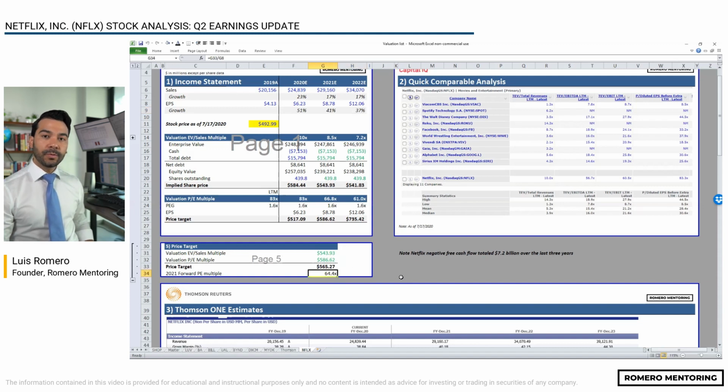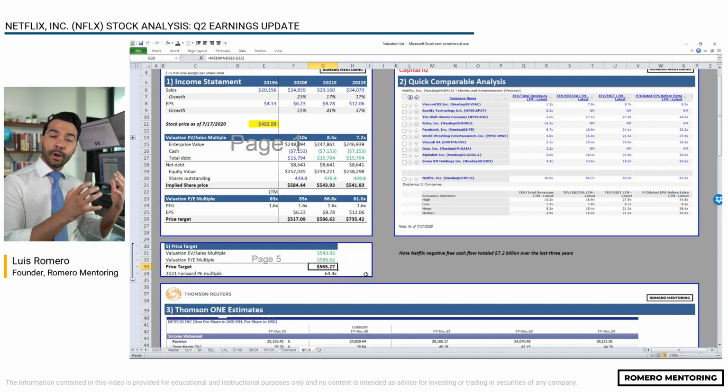I mean, some people might argue that this is on the high end and this might be quite expensive, but if you're paying 1.6 times the growth rate, I think this is reasonable. I think 64 times expected next year earnings will give you a 565 price target, give or take. I think this is reasonable.